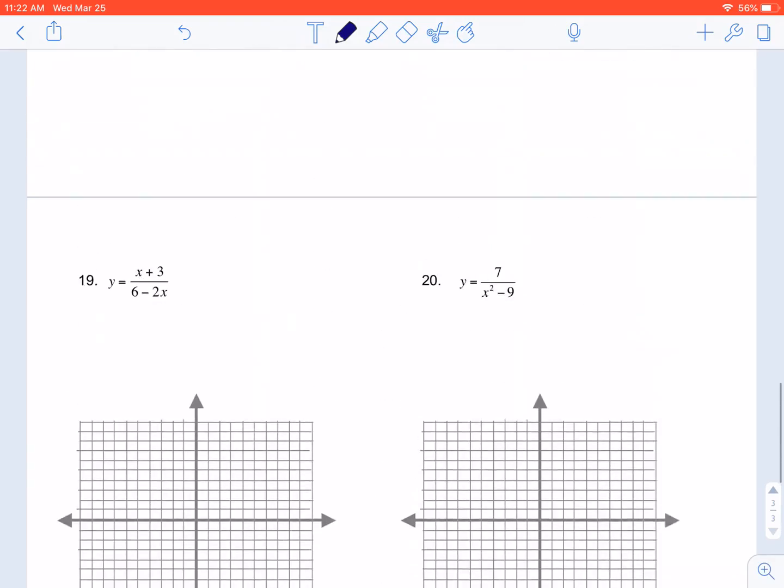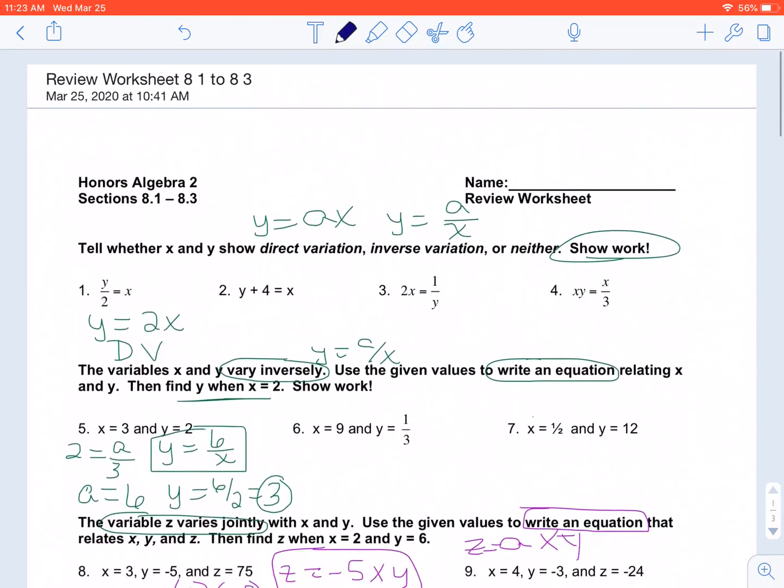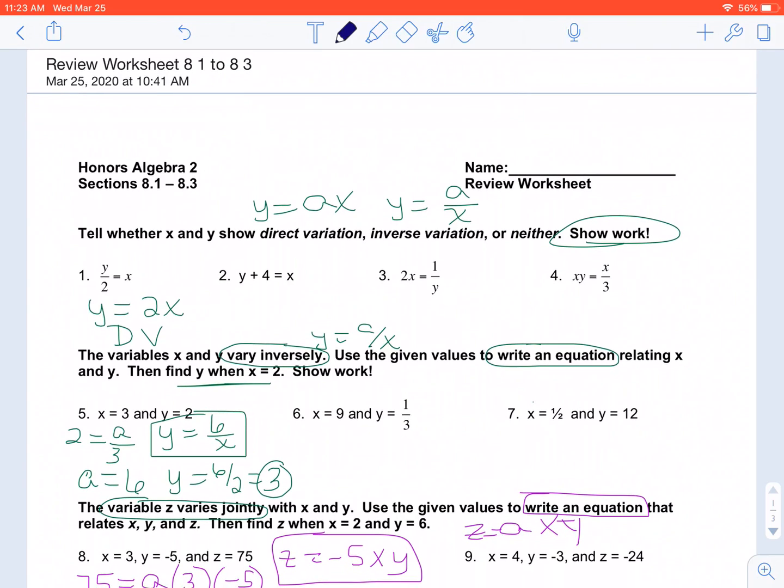Again, if you have questions, circle the question, write a question down or write it at the top of the page, but there will be a Zoom session on Wednesday, April 1st at 8 o'clock for us to go over any of these review questions or any of the questions from the review worksheet that you may have.